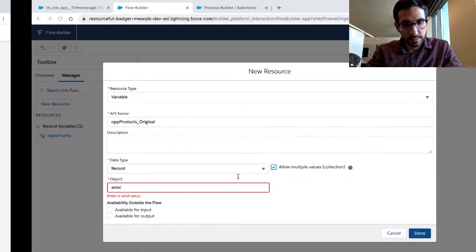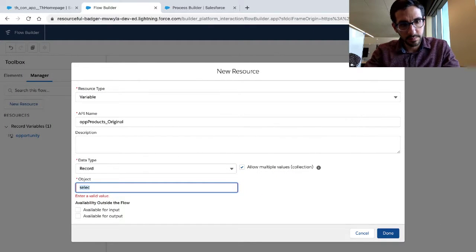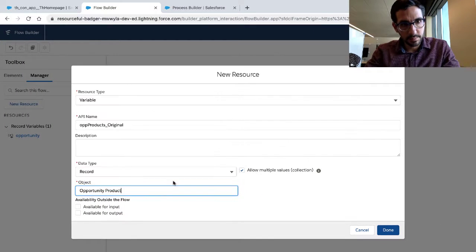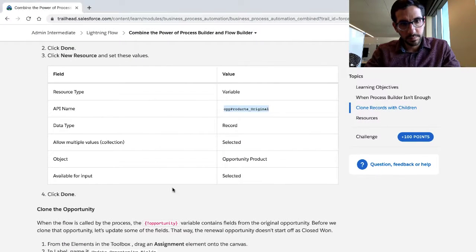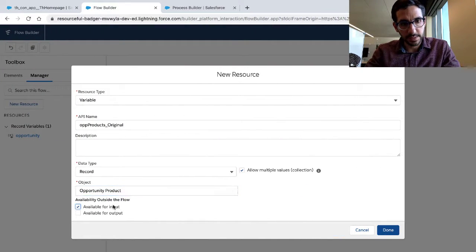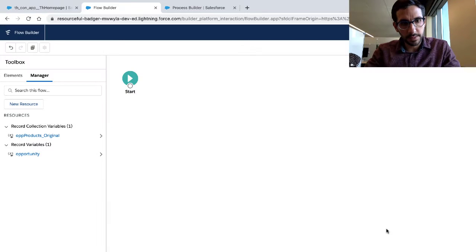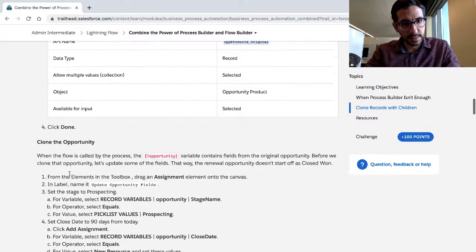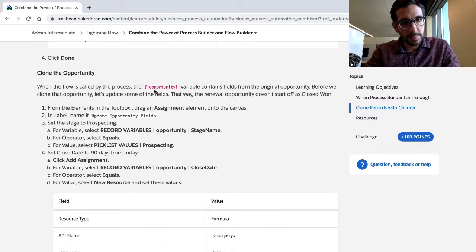Opportunity product. And available for input is selected. And click done. So we now have added these resources to this flow manager. Okay, that makes sense.